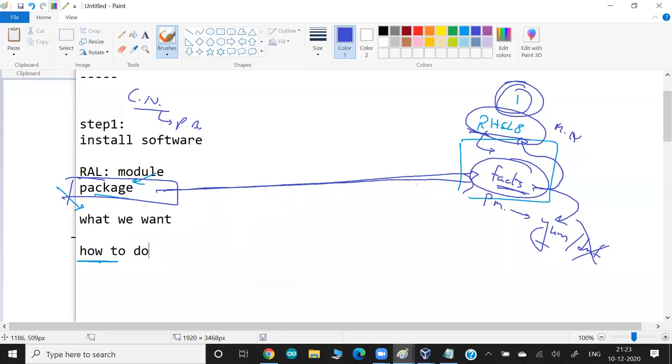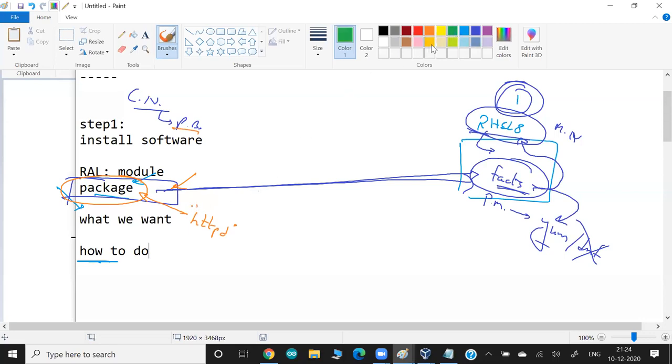The package module will go there and install the software for you. But there is one difficulty, guys, in some use cases with the package module. While you define in your playbook that you have to use the package module, it says I can install, update, and uninstall the software for you. But which software do you want? Obviously I don't know which software you want.